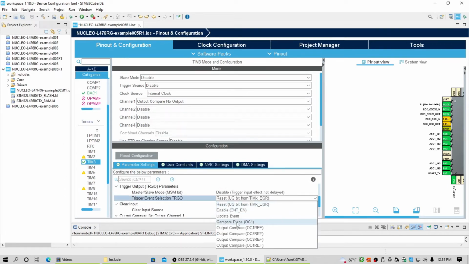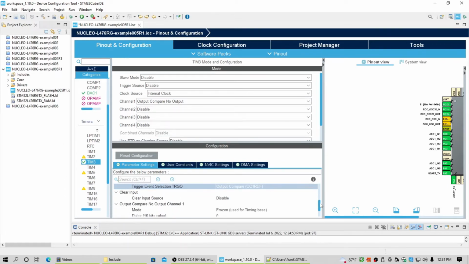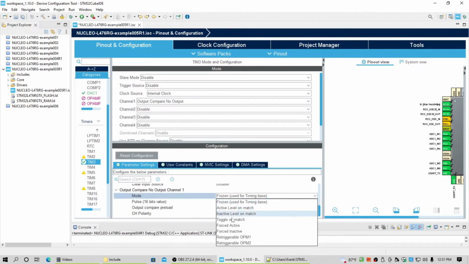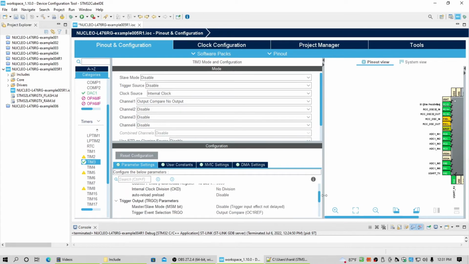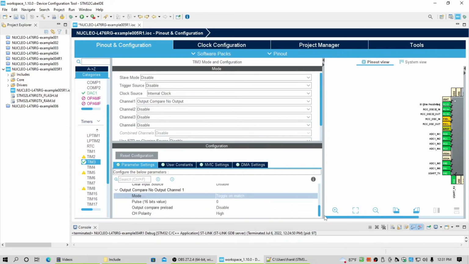We want output compare, and we have to do toggle on match. This is going to be for our A to D and for our frame counter, the 400 hertz frame counter.